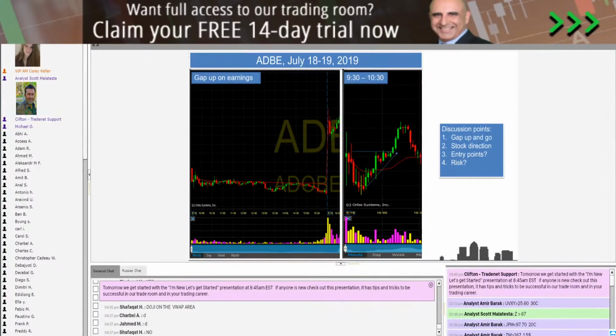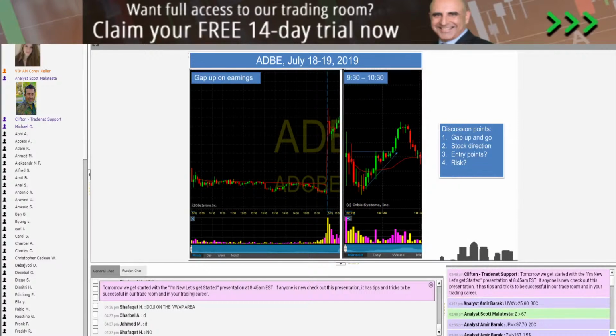That's our strategy. So we want to buy a pullback. We don't want to buy the breakout. If there's a breakout trade, fine, we may join. But the idea here is to buy the pullback, and what's going on now is a pullback.